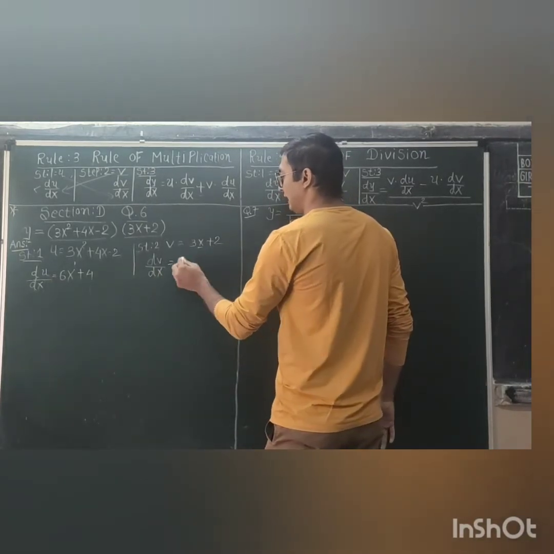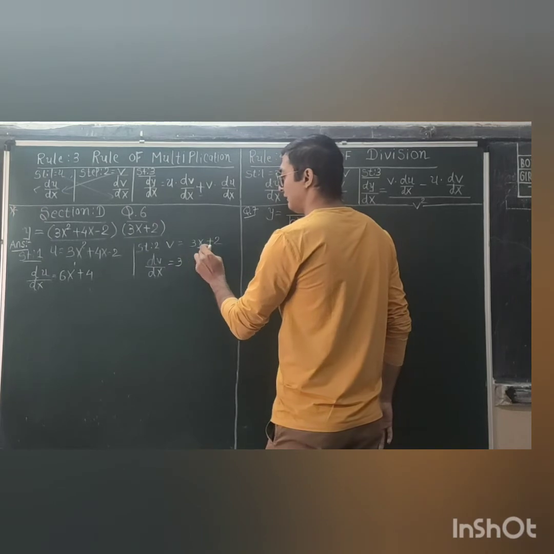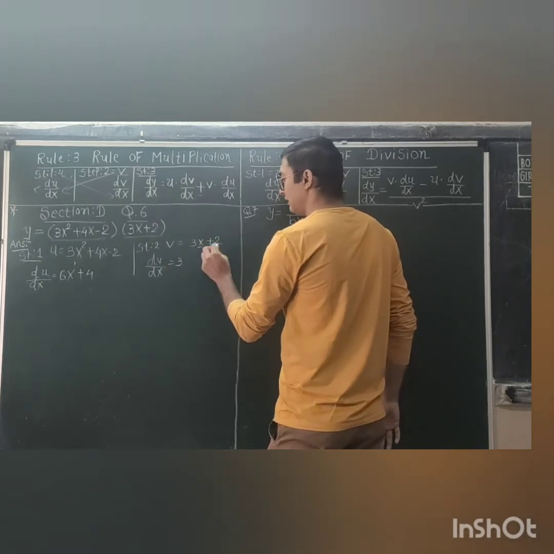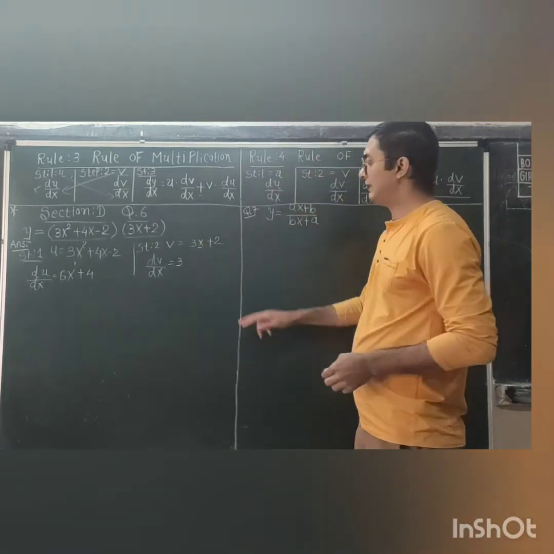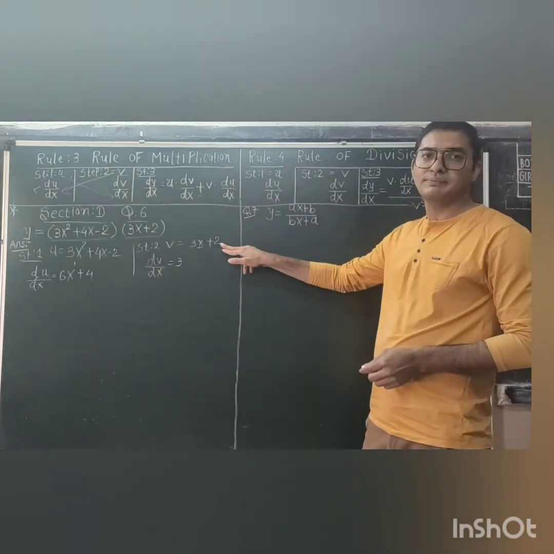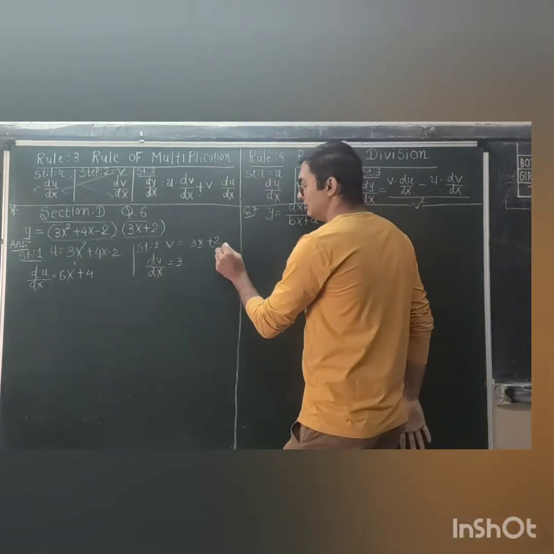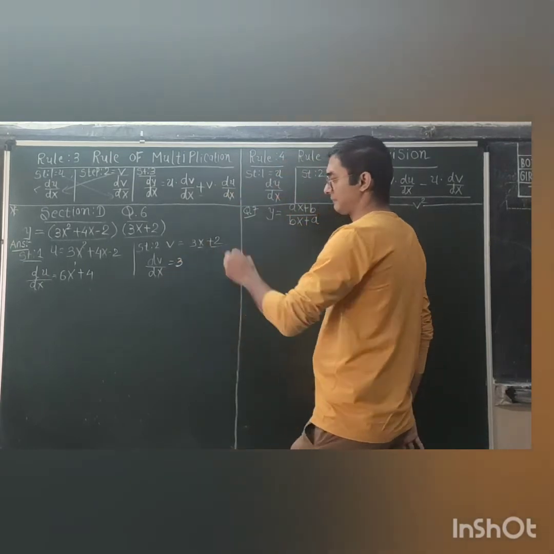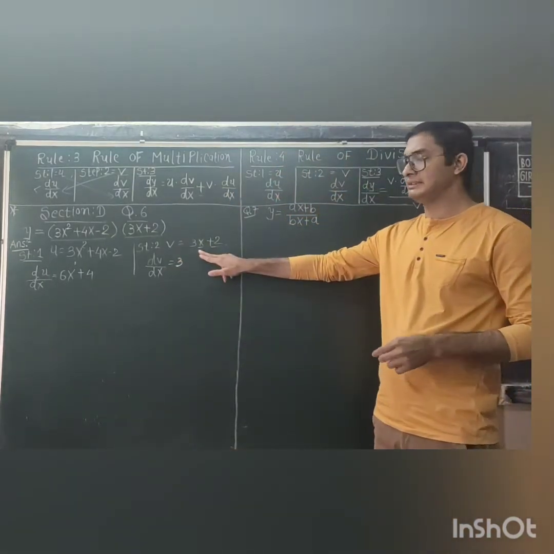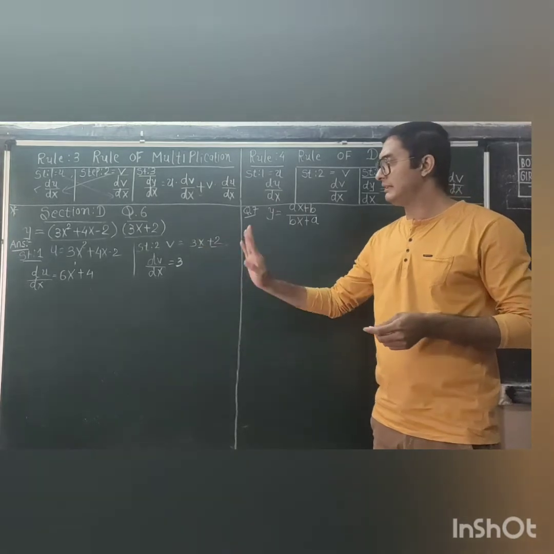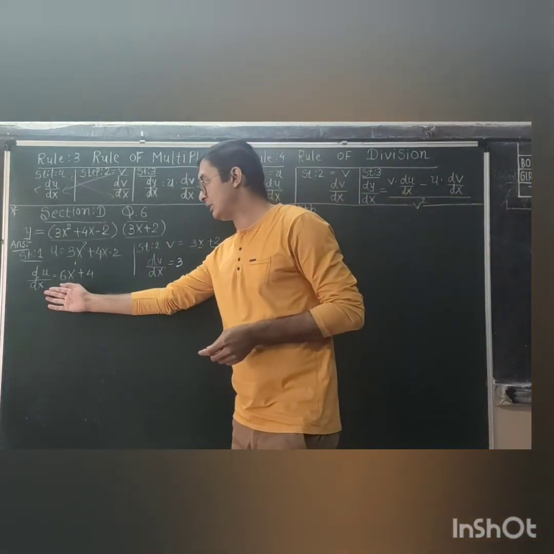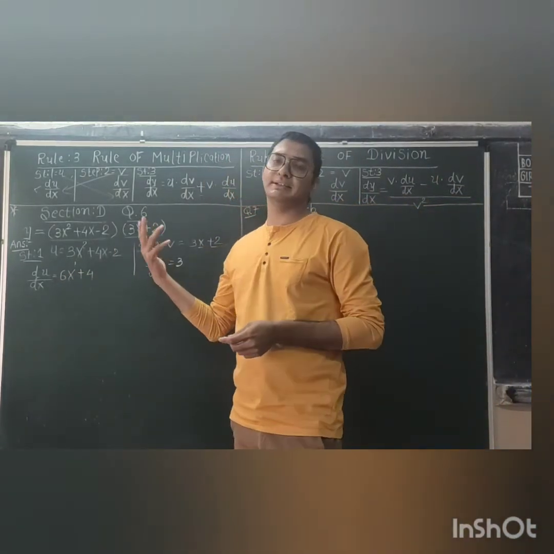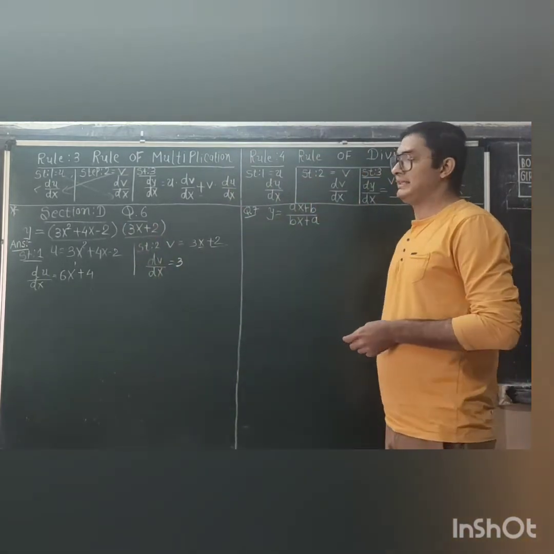Same way, here dv upon dx means now the derivative of v. So here x is given. So 3 ones are 3, plus here 2, there is no x at all. So here it becomes 0 and therefore the final is 3. That's it. Instead of x it is 1 and 3 ones are 3. So here you can say du upon dx, and here you can say dv upon dx.